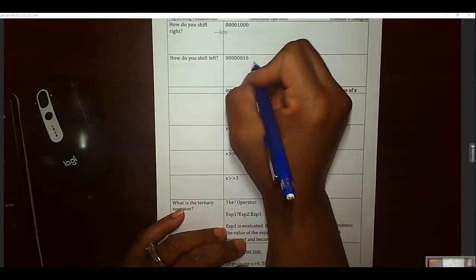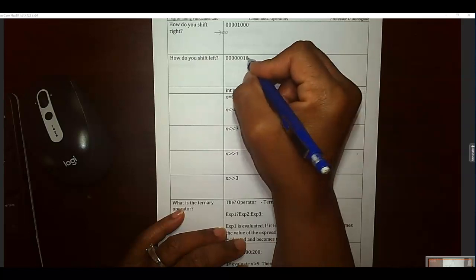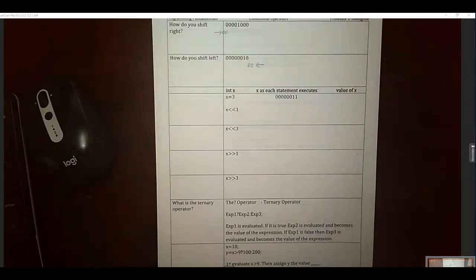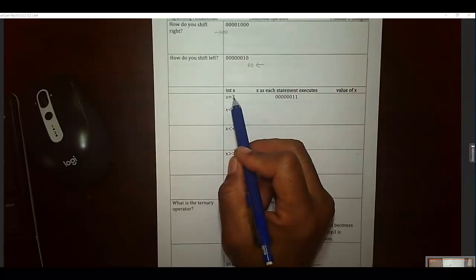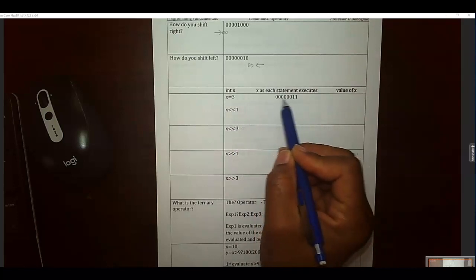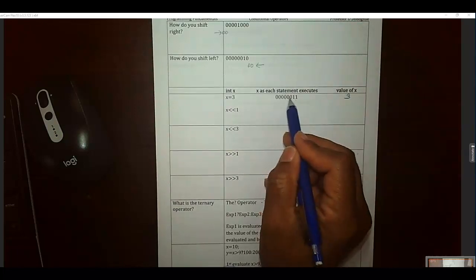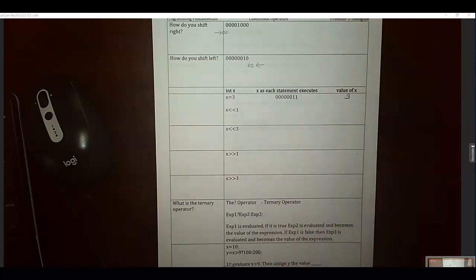You're adding in zeros this way to shift the number to the left. So let's look at a little example. We're going to start out with x equals 3. So this binary number is 3. The leading zeros don't mean anything. They don't have any value, just like in a decimal number system. So 1, 1 is the binary 3.